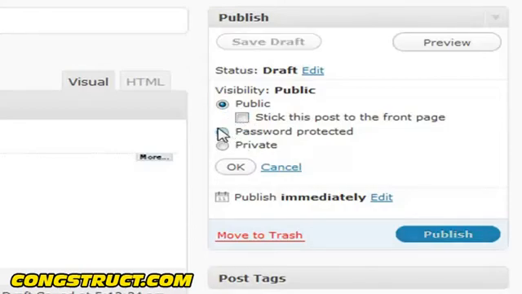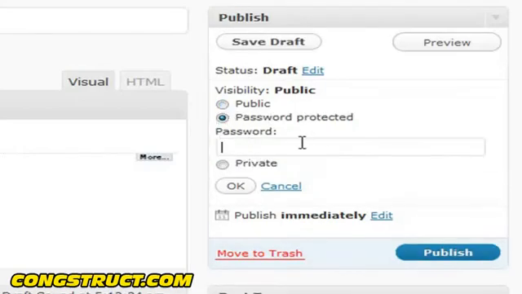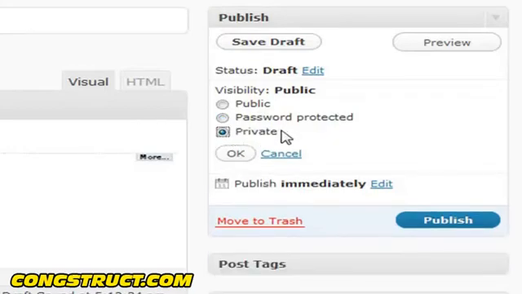The next one is password protected. Basically, it'll still show up to everybody as a post that you can view, but after they've clicked on it, they're going to have to enter a password to see all the content. So this allows you to keep protected content under passwords, such as downloads and videos and premium content. You just put it under a password and you can distribute that password to certain people for them to view. So it's a good feature to use, but remember that the password you have to give out. The next one is kind of like password protected, except not too many people are going to be able to view this except for certain users.